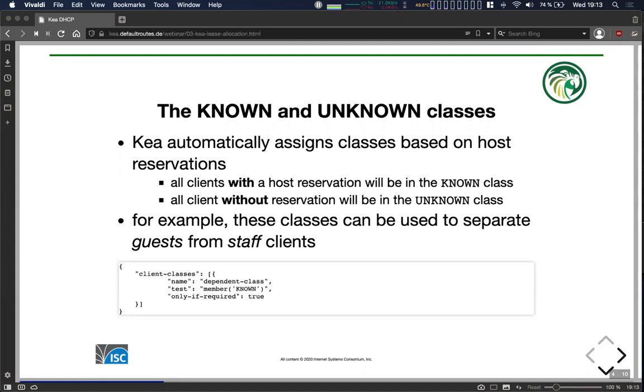And then in the configuration, you can distinguish between known clients, which might be internal machines, machines belonging to your organization, and other machines that are guests. And then you can, on the wireless, for example, distinguish between them and give them different security configurations. For example, guests could directly go out to the internet, while staff people have to use the mandatory proxy to go out for security reasons.